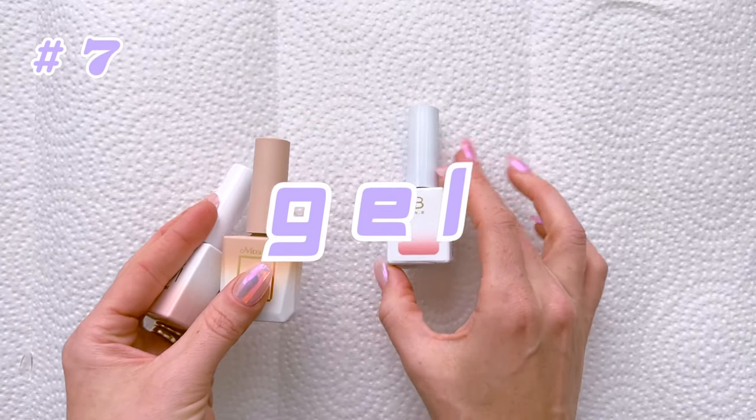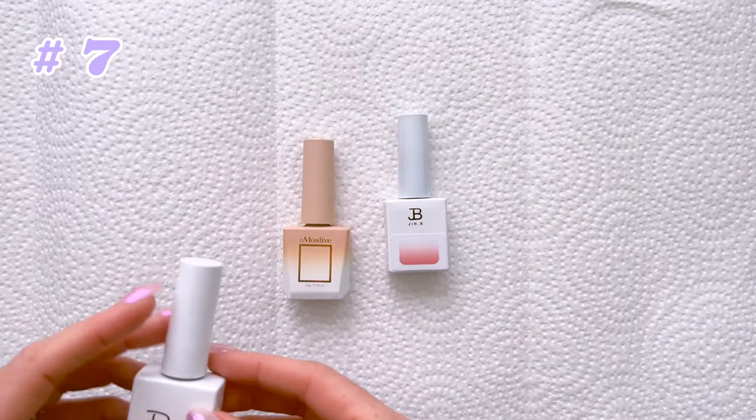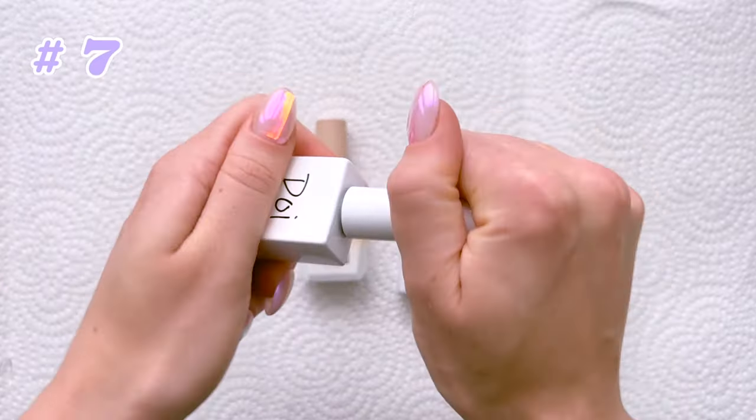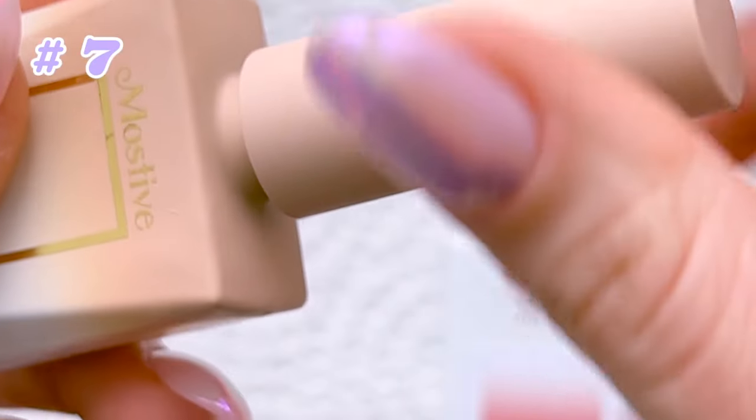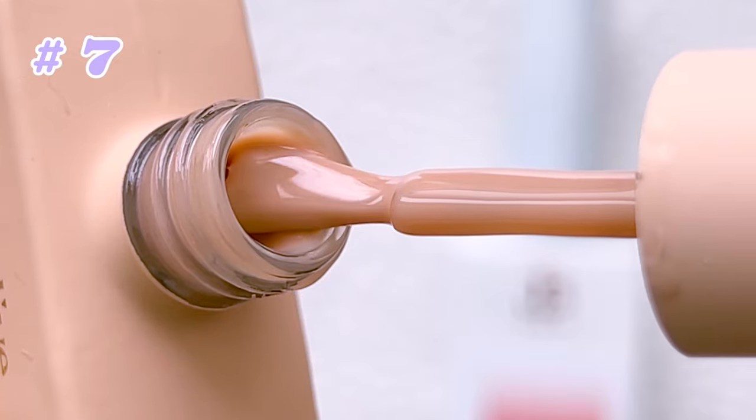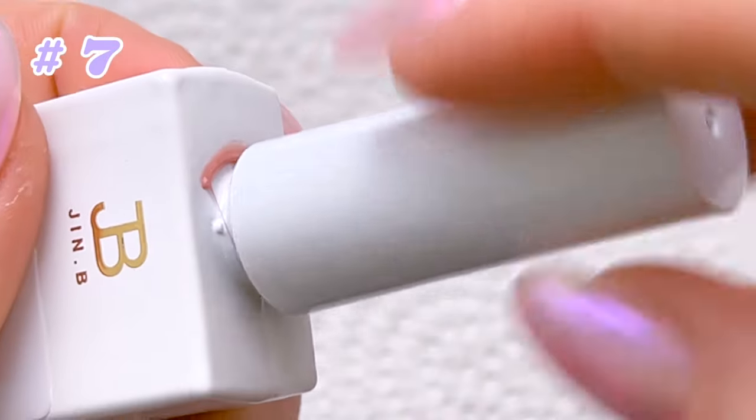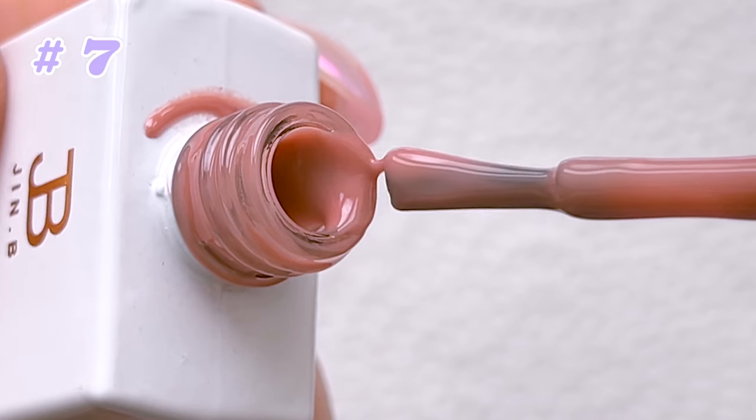Gel. This can be one of the most overwhelming categories, so let's break it down. If you're going to be making nails for others or to sell, I would suggest getting two or three different tones of nude gel. I like nude gels with a bit of translucency because I think it looks more natural, but that's an entirely personal preference.